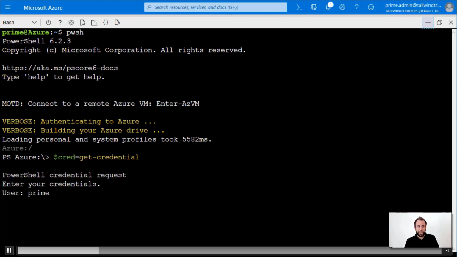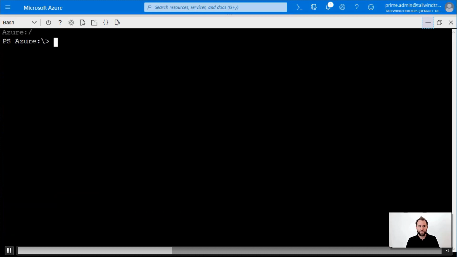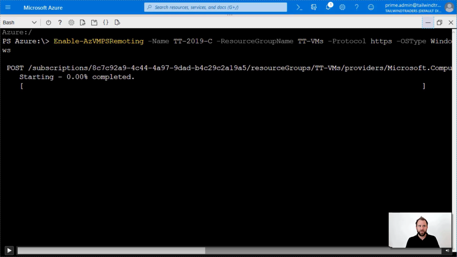I'm going to set my credentials for our remoting connections, username and password. I'm going to save that. And now I'm going to enable that specific configuration. So I'm going to enable AzVM PS Remoting, and this will go out and configure PowerShell Remoting for the VM, but also for the network security groups and so on.